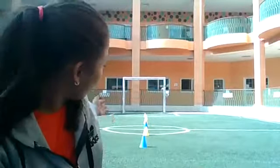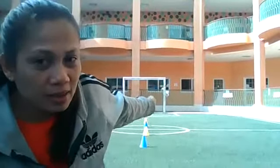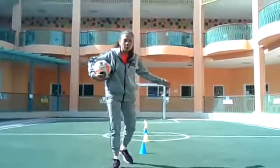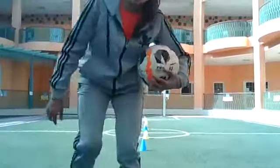Or if you don't have a water bottle, or you are not allowed to use one, you can use your shoes. If you are not allowed to use your shoes, you can use a cushion or a paper. Just get six and put them in a straight line like this, making sure there is a distance between each marker.